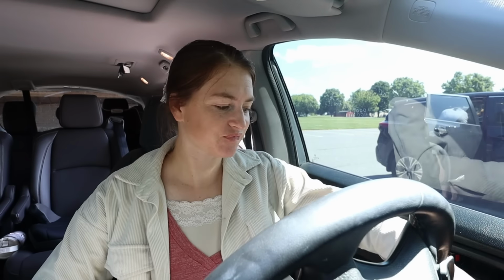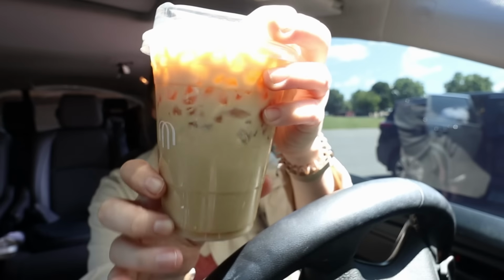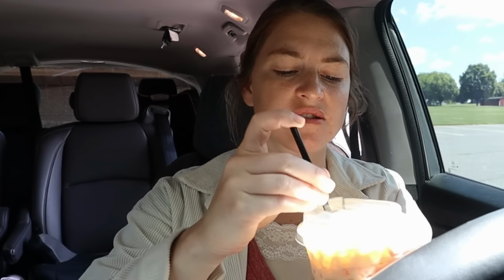Let's try my coffee. It'll be interesting to see what the kids think. This is called Cocoa Nut. Had vanilla in it and coconut and white chocolate. It's like kind of the concoction I make on my own at home. And it's over pebble ice, it looks like. She asked if I wanted a straw. I said yes for stirring purposes, so let's try this.